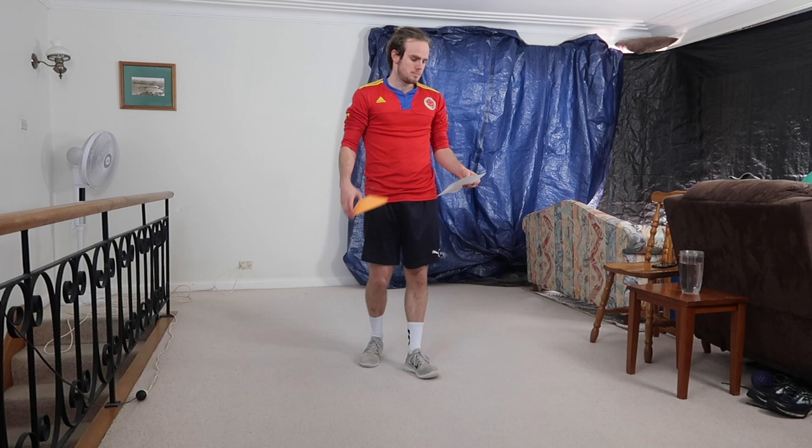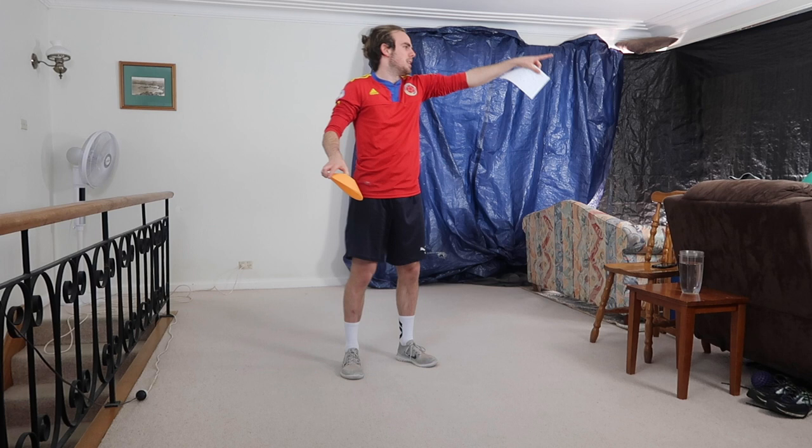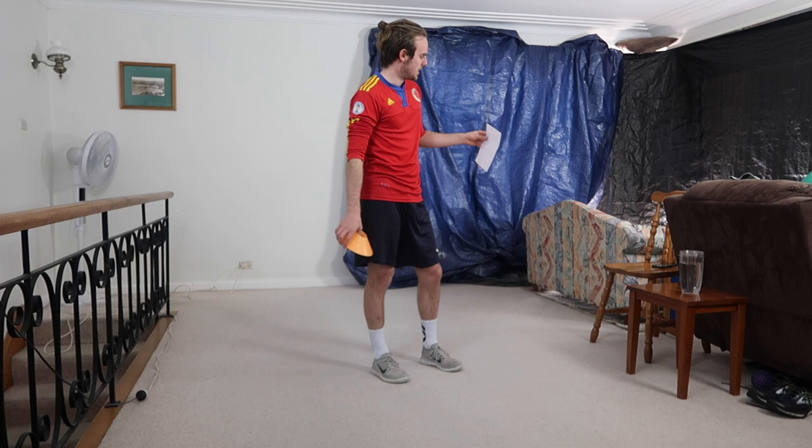I'm dying. I got three studio lights, one there, and then one over here, and then the sun coming in through here. We got a bit of a bougie setup, but hey, we're gonna rock with it.